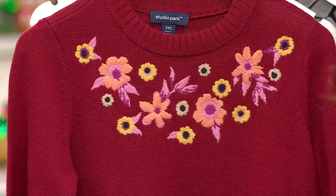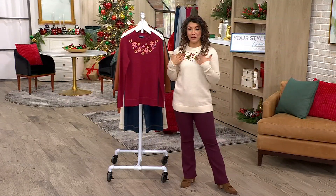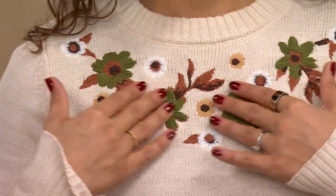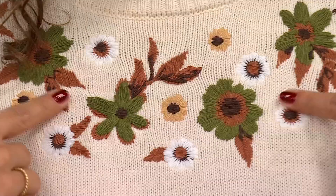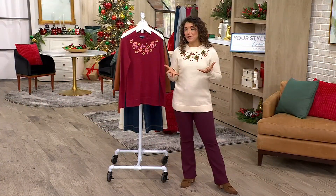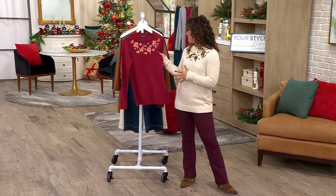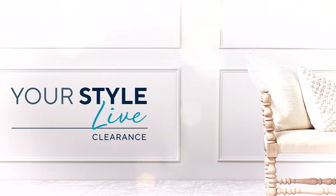Cranberry is one shade and we also did it in ivory. They both look and feel different because it's not a stamp-and-repeat embroidery — they're all different colors. The ivory gives you touches of olive greens, cognacs, creamy whites, and rich chocolate browns. Normally a $69 price tag; cranberry and ivory come in extra extra small through 5X, but once these are gone, they're gone. Add this to your cart, give us a call, place your order at 1-800-500-7590.